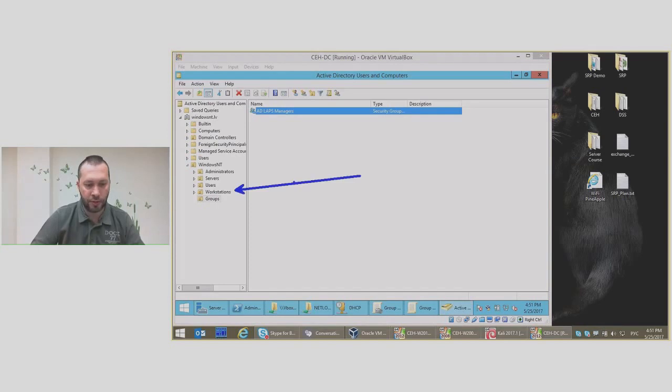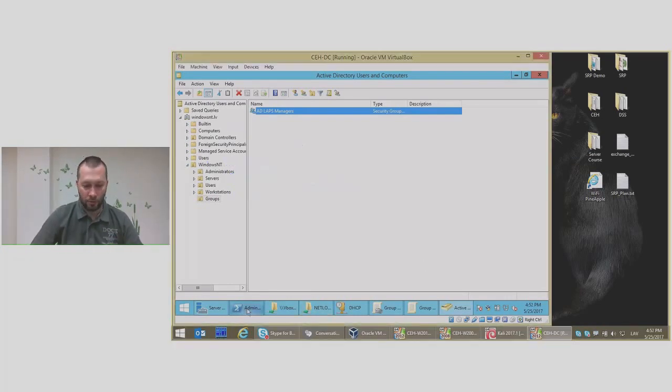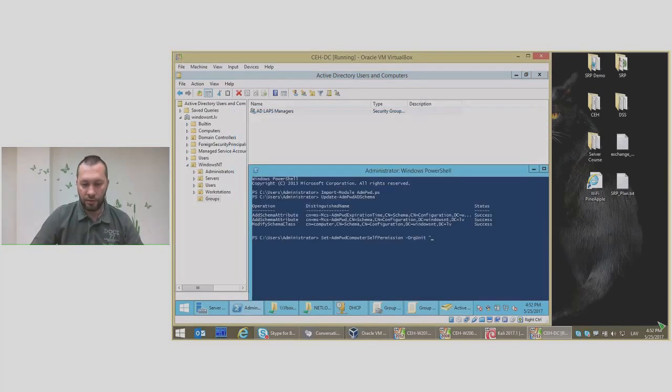I have workstations under Workstations OU, servers under Servers OU, and then under company and then domain root. So I will type this distinguished name. So the OU is Servers, not Computers, because I have not installed this DLL on computers yet. The OU is Windows NT, DC=windows, DC=lv. Self permissions.